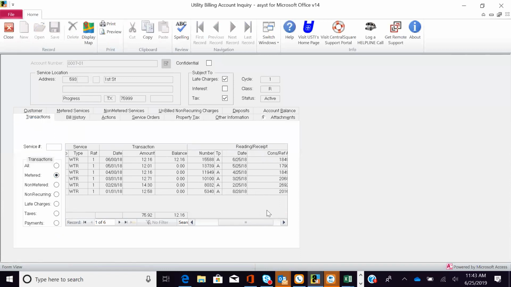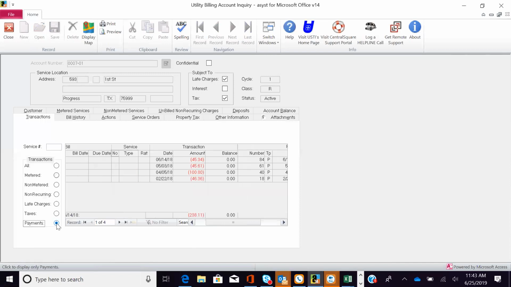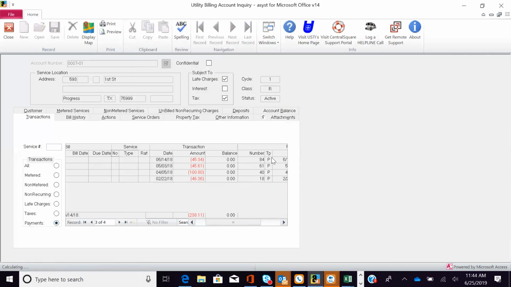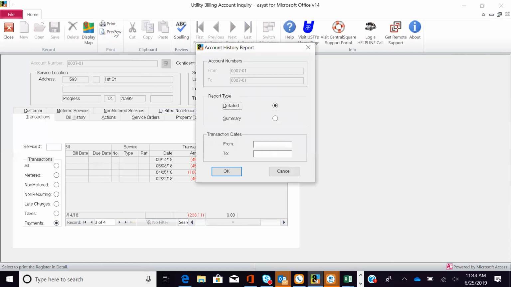And what's the consumption? So once again, for those very specific questions, you can get the answer. Or maybe there's a question on a payment and they want to know, well, how did you apply this $100 payment? You've got the detail. You can also print off their history. You could do it forever, which is going to pick up payments, adjustments, readings, all that, or maybe a date range.